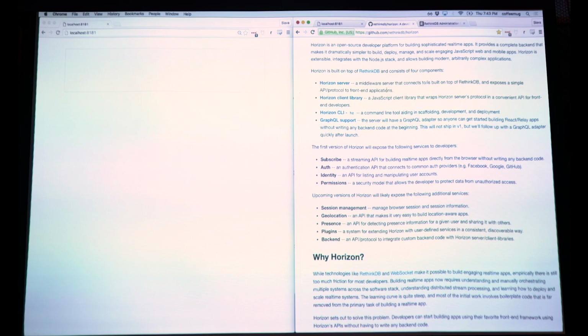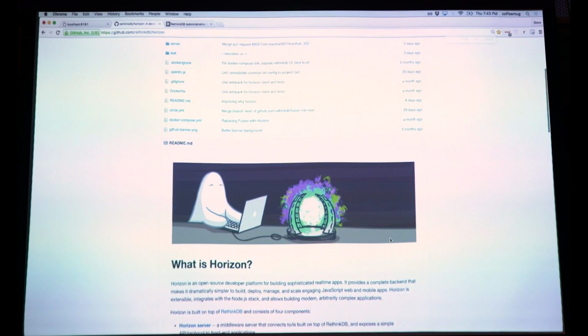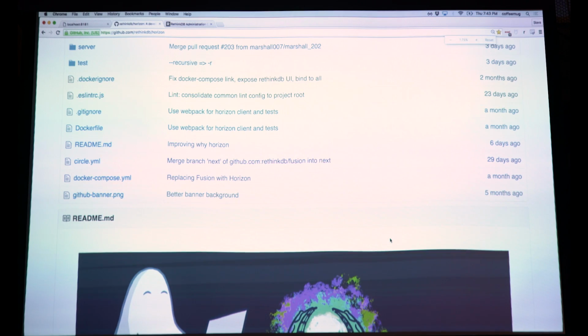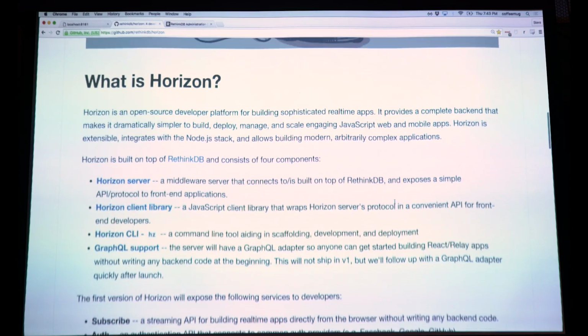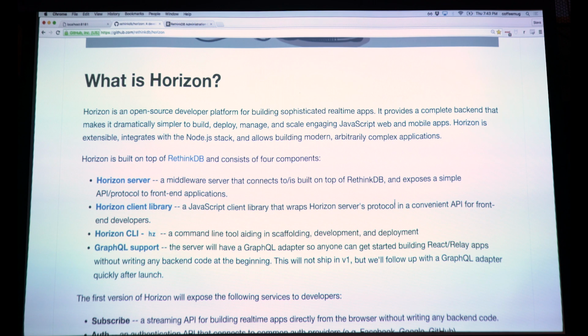Okay, so let me tell you a little bit about the architecture of Horizon. I'm not going to talk too much about it, but we'll cover this to some degree. So this is just the GitHub page and the README. This isn't publicly available yet because we're working on Horizon on a very small team with contributors. So if you guys are interested, we'd love to add you. This is going to go live in a couple of weeks, and all of this is going to be open source.